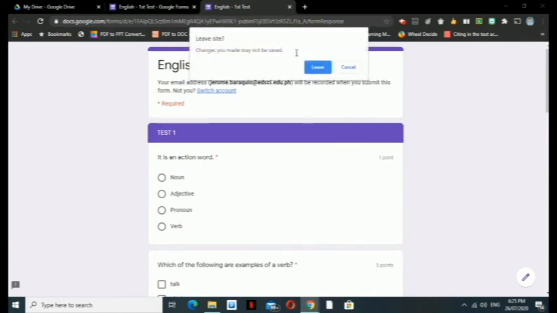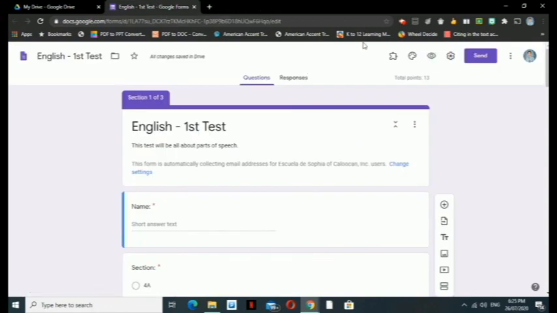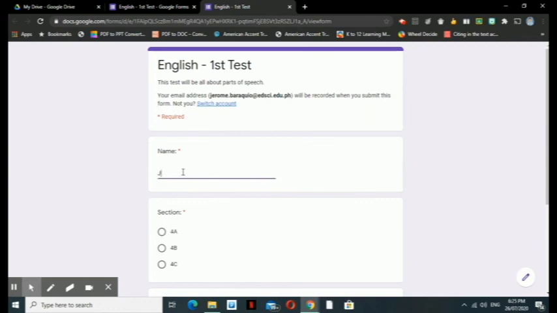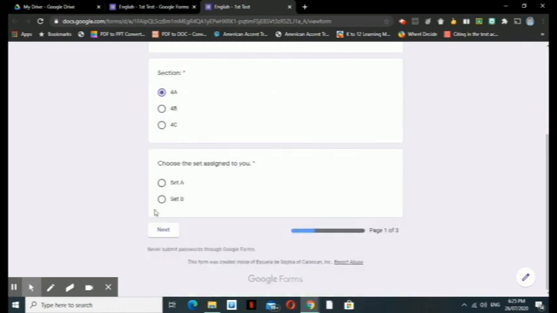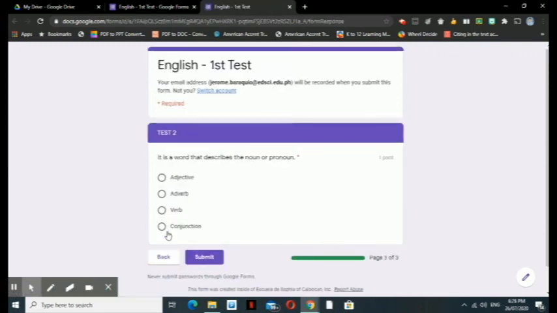But if the student chose set B, let's try to enter again. Then click on set B, then next. So the student will now go to test 2 and just click on submit if he's done answering all the questions.